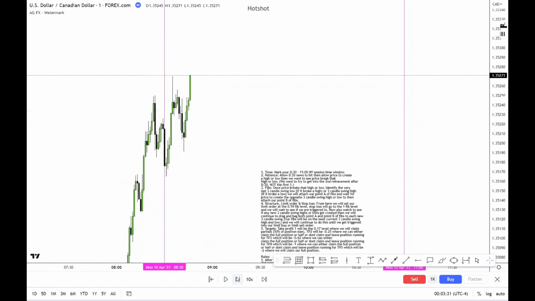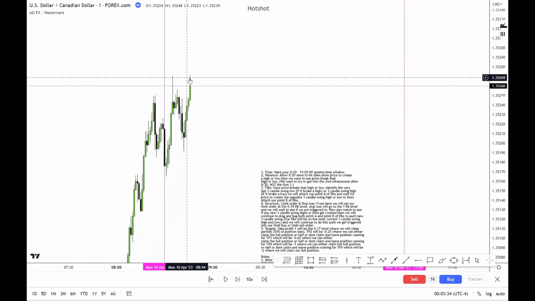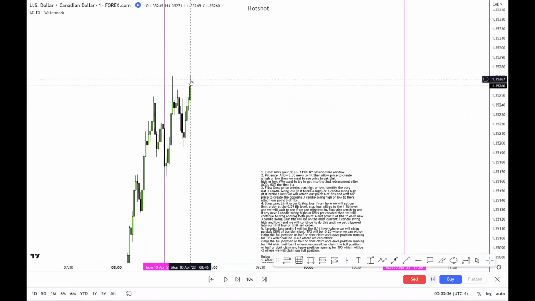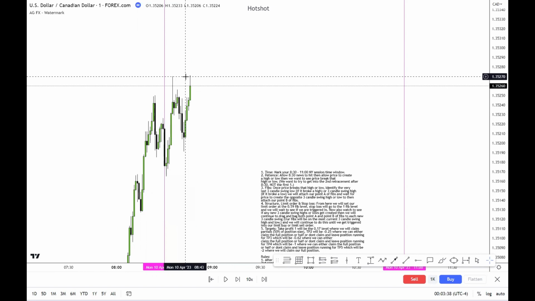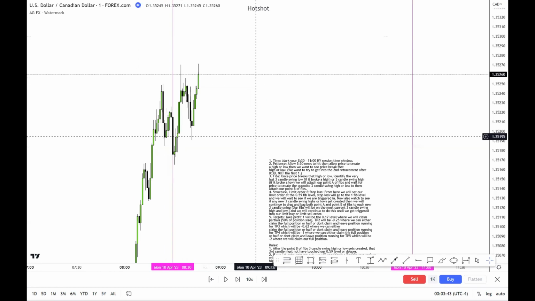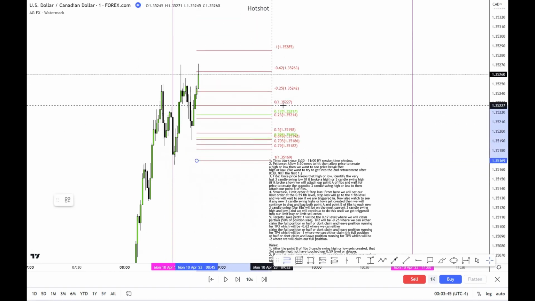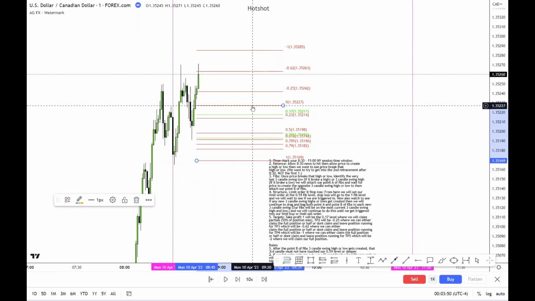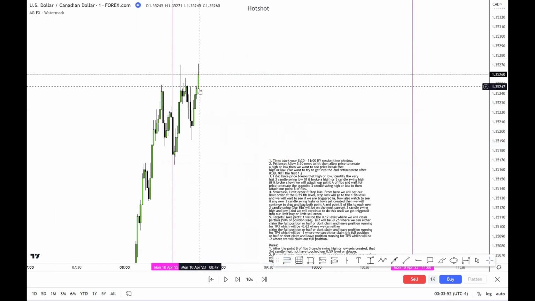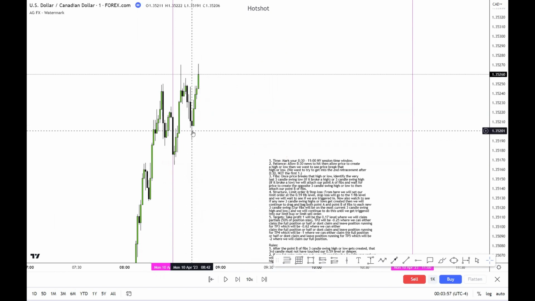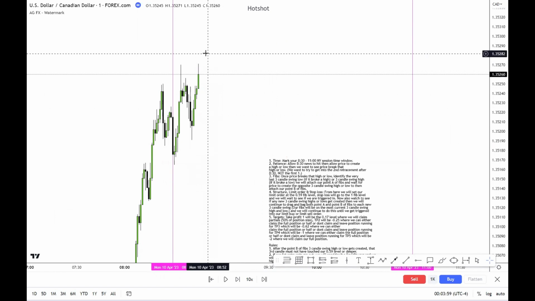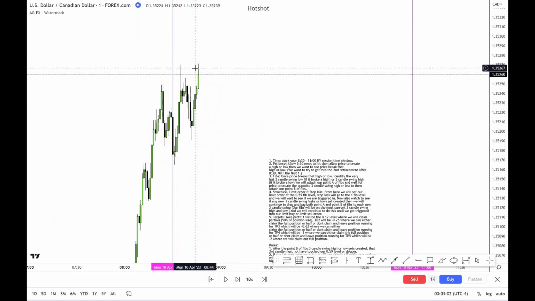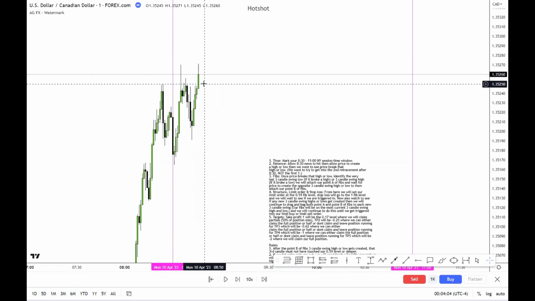There's that intermediate term low. There's that break. Now at this very point, once it takes out this high, you're going to go back through and attach your Fibonacci. I'm going to refer to the 1 level as point A and the 0 level as point B. You attach point A on the most current recent swing low, 3 candle swing low pattern, and point B onto the most recent current 3 candle swing high pattern.